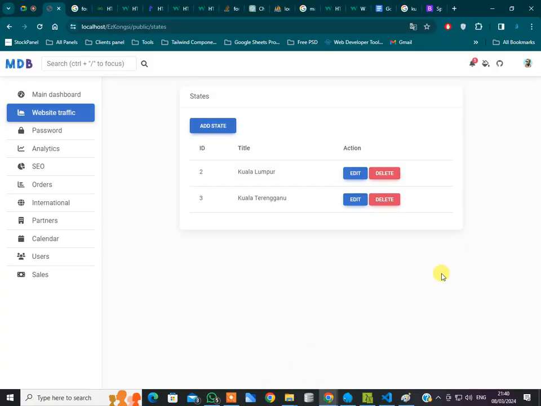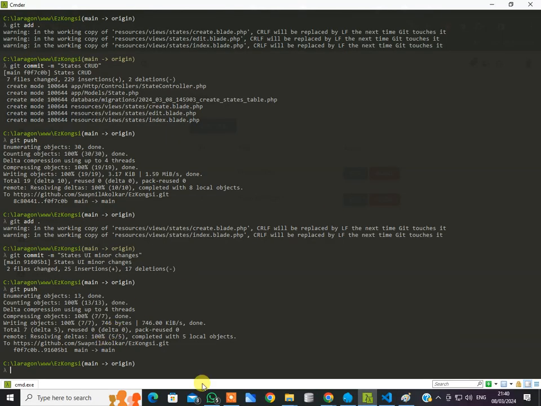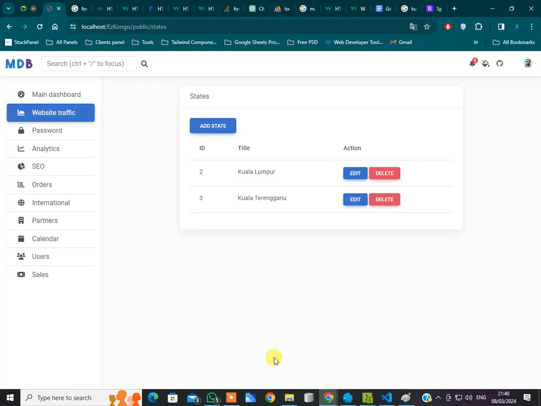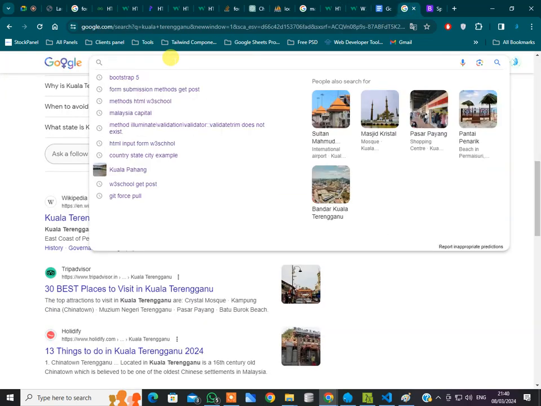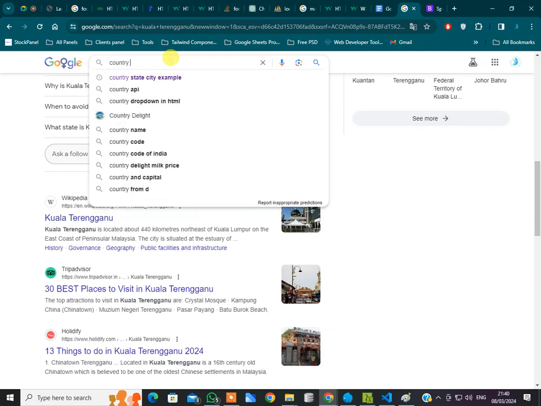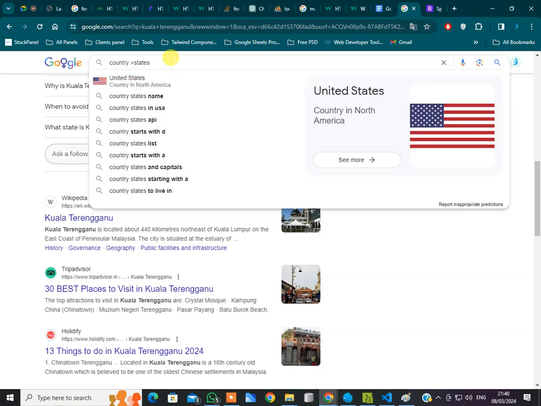Understood, guys? Understood, sir. Okay, I updated the code. You can pull it and make it workable if it is not. And if you have doubts today, okay, tomorrow what we will do is we will have a dependent drop down. Means now we are going to add the city, and then we will add the city from these states only. Okay, means just like normally we have the country, right? Yeah. Then we have states. Then we have the city.